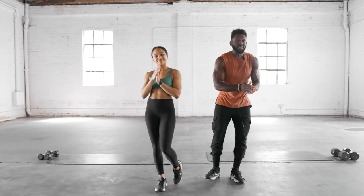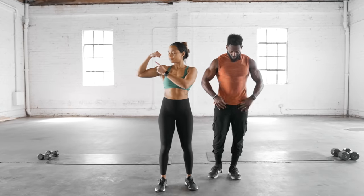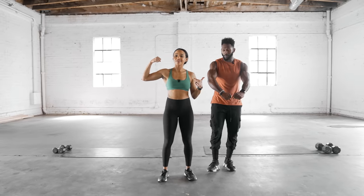All right, everybody, that completes the 30-minute dumbbell HIIT workout, and let's check the sweat. Who got the sweat? We got the pump going. Hopefully, you did, too.